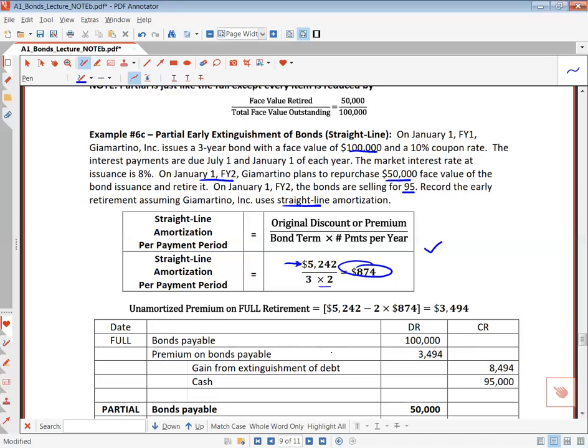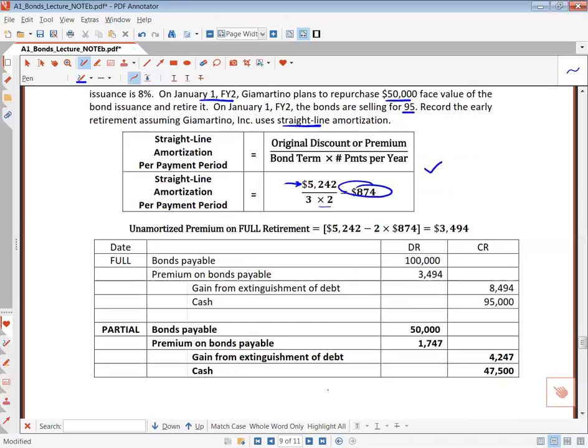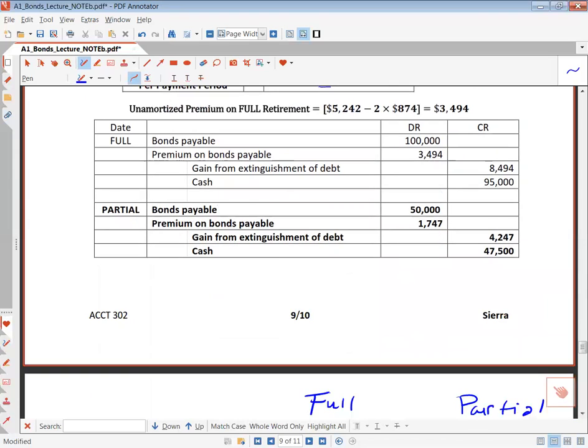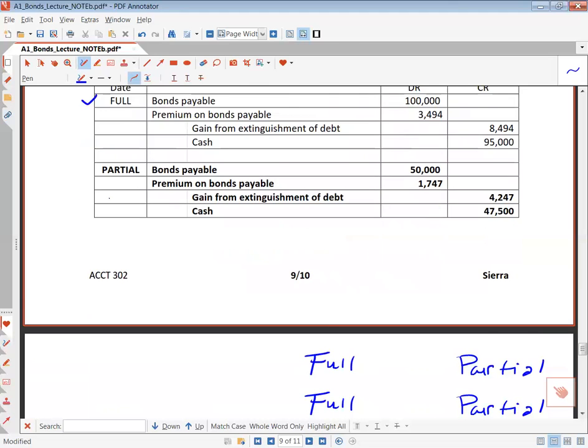However, I'm going to show you a little different method, but the thing that we're going to do first is we're always going to do the full extinguishment, that's a great place to start because you have to learn how to do that problem anyway, and the partial is just multiplying by one more ratio, so separating out the calculation into two steps like this actually can help you prevent errors.